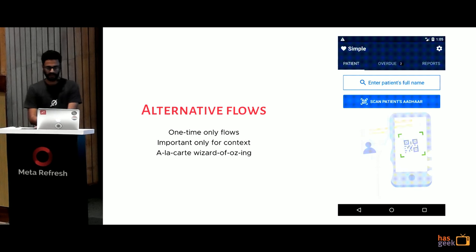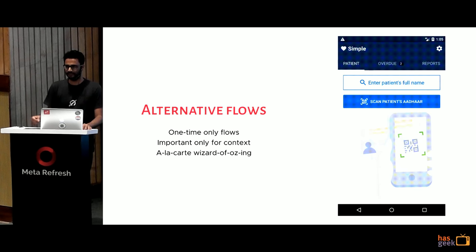An interesting thing you can do there is Wizard of Oz it, but a la carte: you can take all the registration screens and not build the flow at all. It can just be a set of screens, very much like a framework prototype or an Envision thing, where you just click, click, click, click, done. You don't enter your name or phone number, but that's not very important to the flow. For engineering, that makes it really quick.